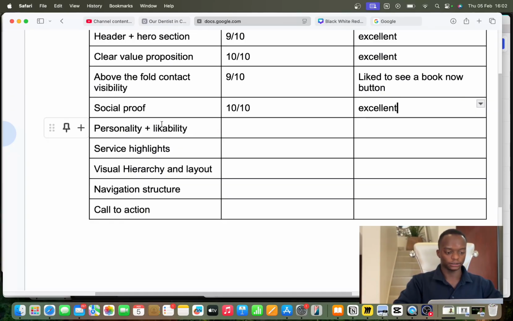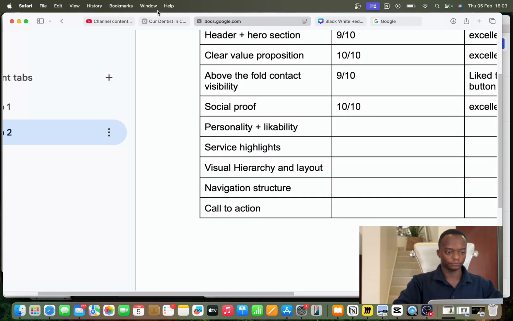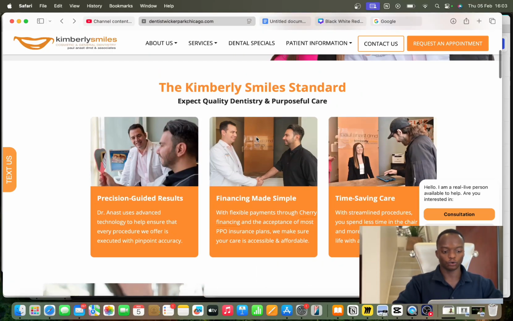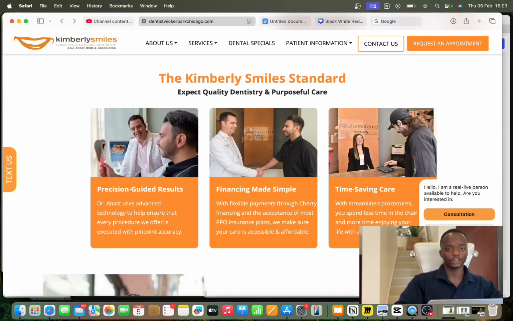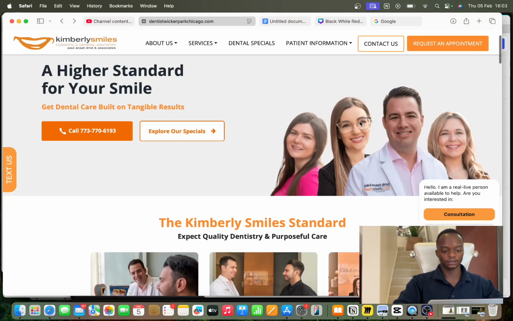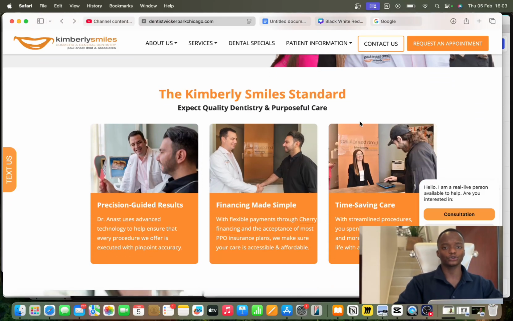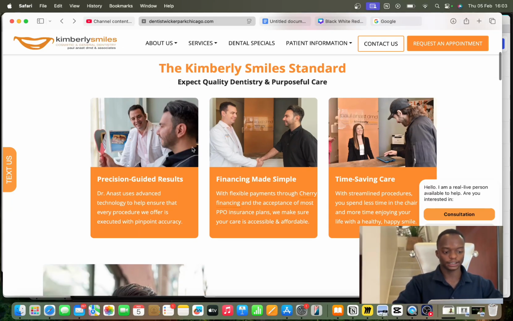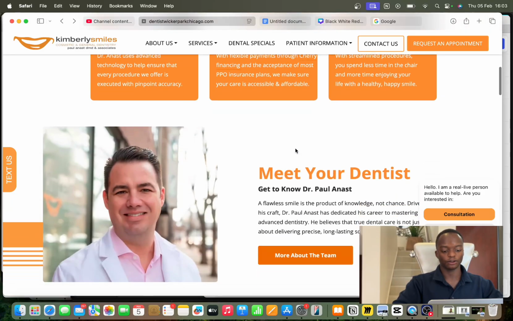Personality and likability. So for that, we'll check the images and videos on your website. Do they show a lot of personality? Are you smiling? Do they show people smiling, patients, or even staff, right? As you can see over here, these are probably hired models to act as patients, which is something people usually do. So you don't ask your actual patients to be in your photos. So here is the dentist smiling, shaking a patient's hand, right?